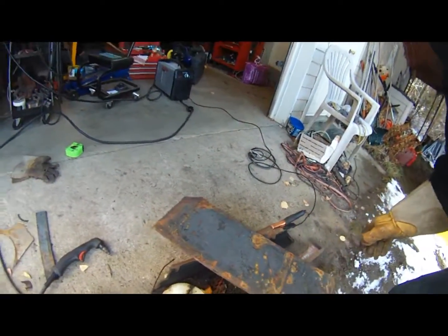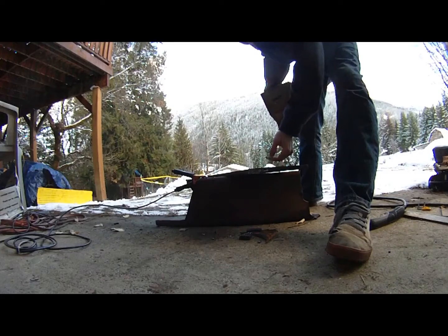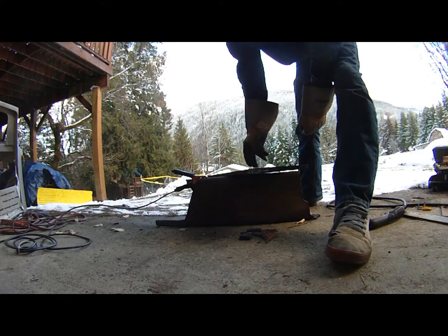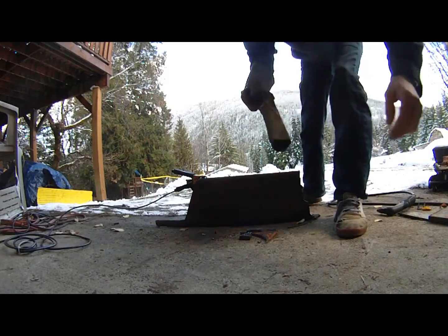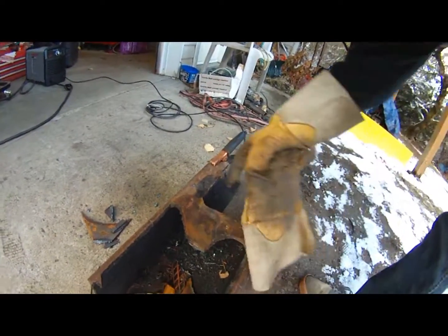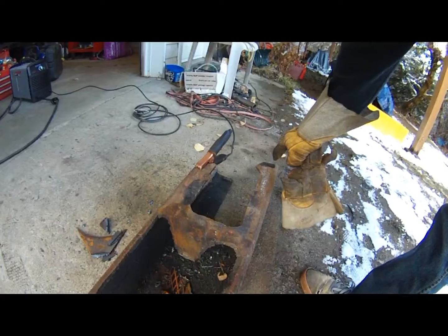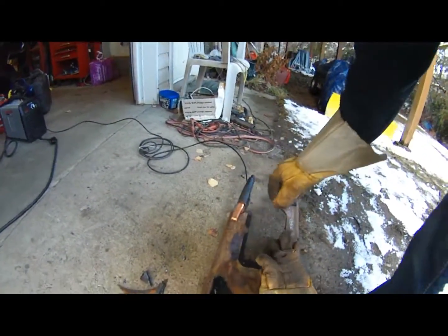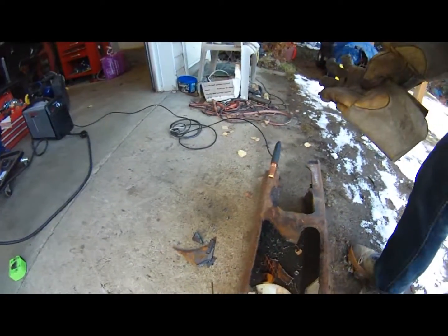As another test before we're done, notice this piece is not even that warm until you get right close to it - whereas the acetylene torch is probably cooking about halfway across the piece. Now let's take a look at this next piece - it's very dirty, rusty, it's got paint on it, a little bit of chalk on it. Let's take the torch and see if we can cut a piece right here while it's nice and gross looking. The ground clamp looks like it's got a mediocre connection on there - let's see how well it does.